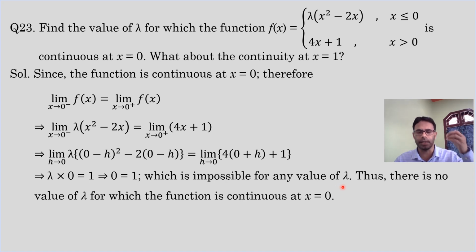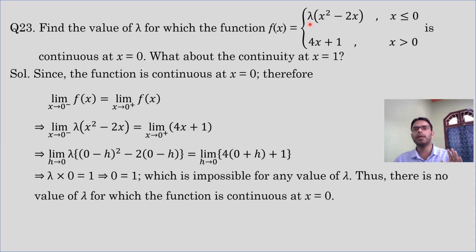So if you take lambda equal to 1, 2, 3, half, negative values, negative rational values, any value, in all cases we will get this absurd line. And that is why there is no value of lambda for which this function can be continuous, because 0 is never equal to 1. In all cases the left hand limit and the right hand limit will be different: for any value of lambda, the left hand limit is always equal to 0, and the right hand limit is always equal to 1.